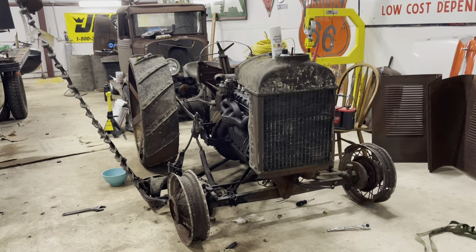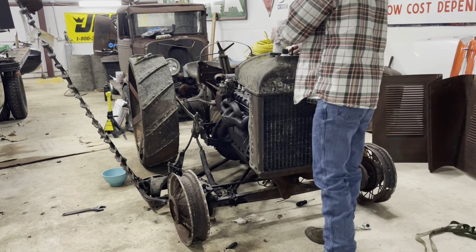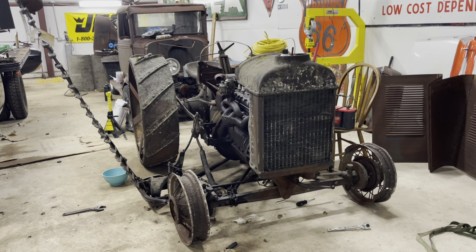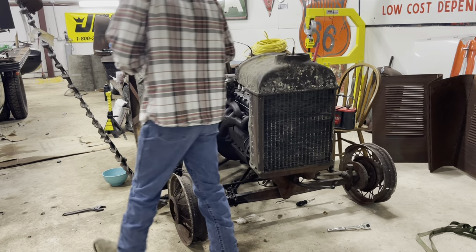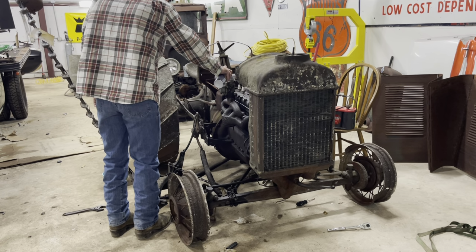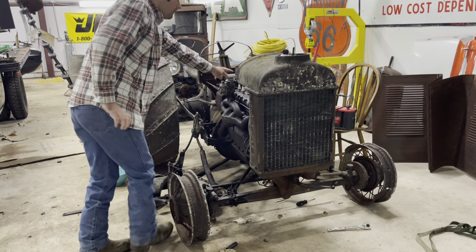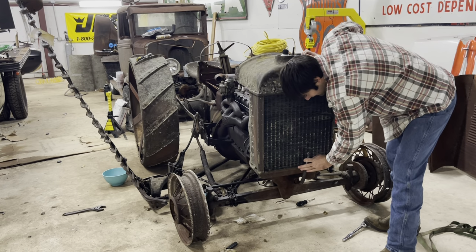So it's been probably two weeks since we messed with the tractor. We messed with it for a long time and it wouldn't start. Hopefully, since it's had time to sit and think about its actions and not wanting to run, we can just shoot it with some starting fluid. I've also put some stuff down in there that should have maybe helped the rings if that was even the problem. We're just gonna give it that much starting fluid and hope for the best. This may or may not work, but it's worth a shot.